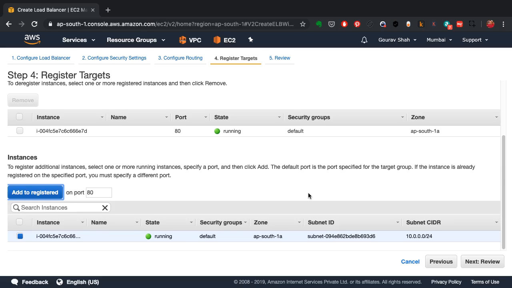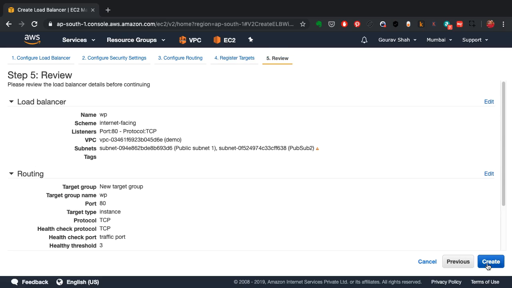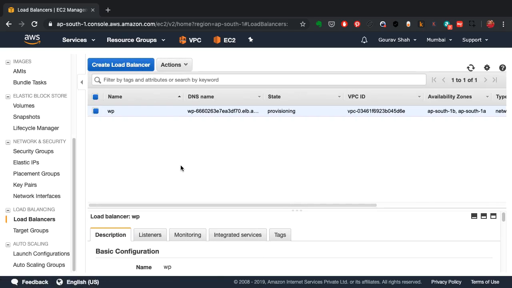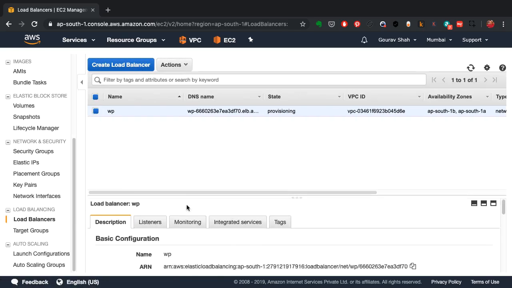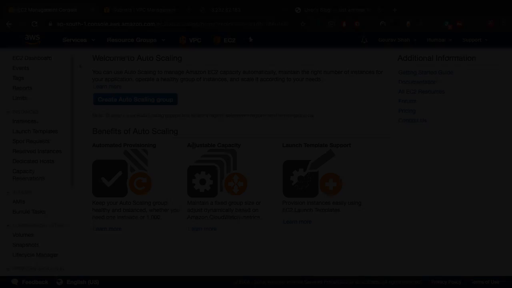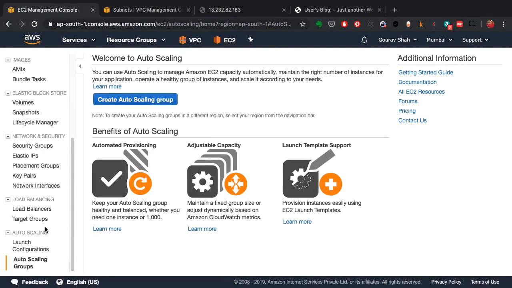Later on, I want this capacity, the server instances, to be managed by an autoscaling group, which will automatically create the servers and scale them out and scale them in based on the traffic. So here I have the load balancer set up. The next configuration is defining the autoscaling group. This is the one, as the description says, that is going to maintain my application, create instances, and scale them as and when needed. And the configuration for that is what I have to define here.